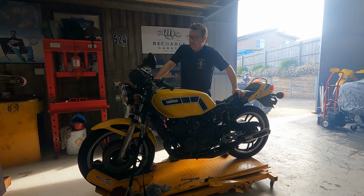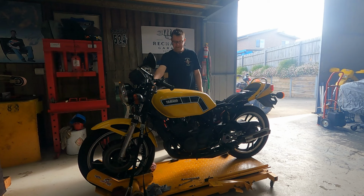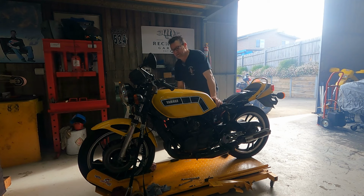Well, there you have it. That sounds really good. There's nothing better than a new crankshaft, rebore, piston rings, all that stuff. No rattles, no nothing. There's nothing better than that sound. But we got a little coolant leak here. That top hose clamp going to the top of the radiator there is not happy. So we'll address that.